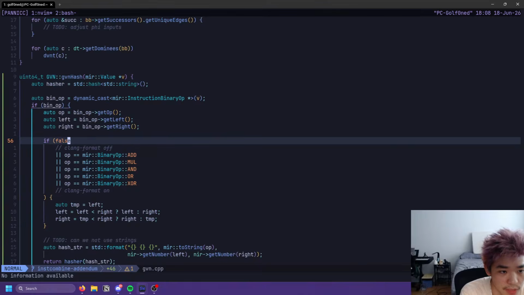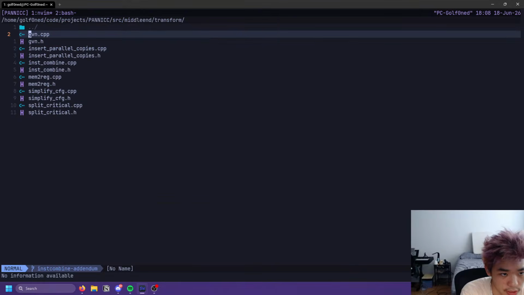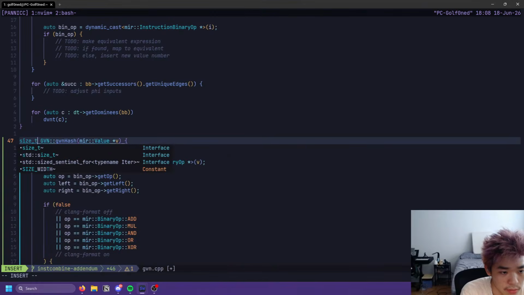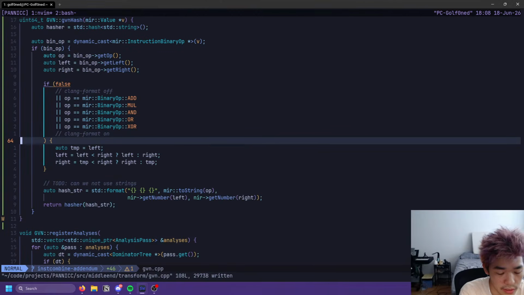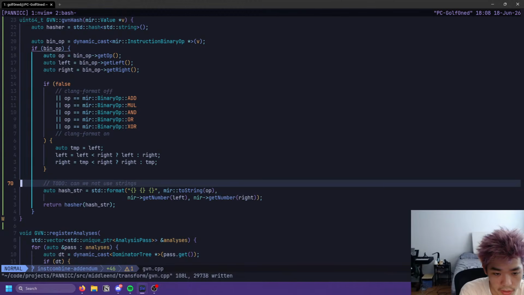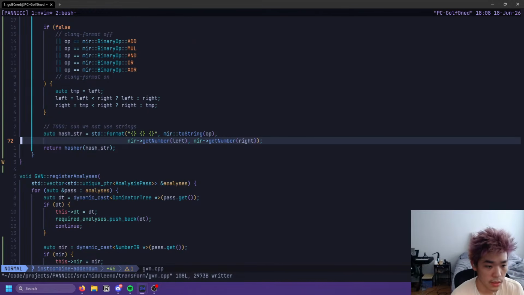Size t. We should just make this a size t then. Right, surely. Oh my god. Or actually no, we don't want to do that. Right? Object that overloads the operator. I see. That makes a lot of sense.